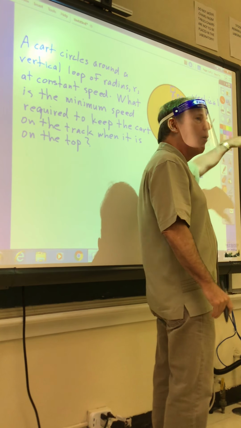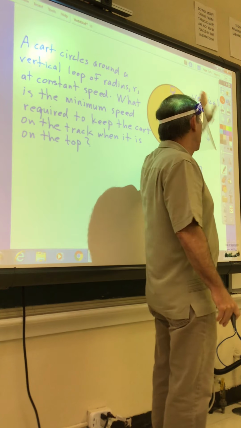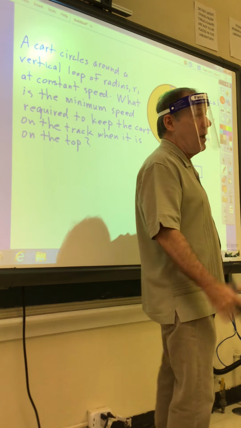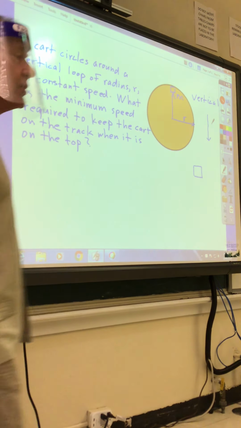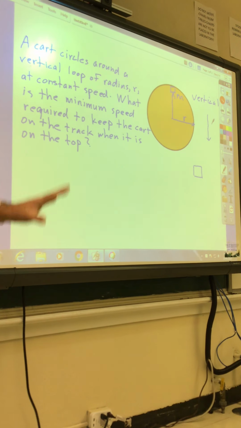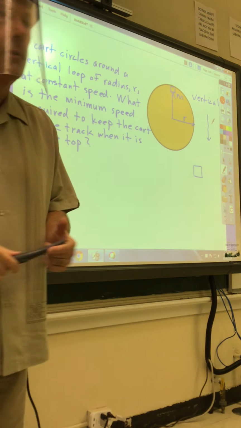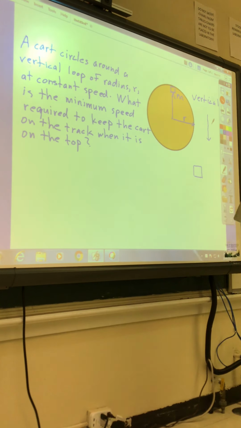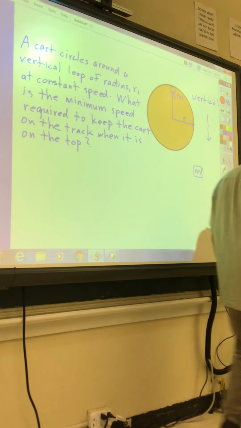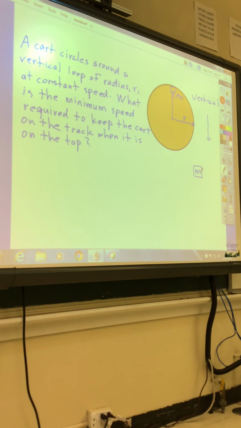You don't have any horizontal components, do you? Because it's sitting at the top. Now if it's sitting on the side, then we might be talking about some horizontal components as well. But it's sitting right at the top. This is easy, comparatively speaking. You might want to think: does this depend upon the mass? Would a heavier object have a bigger tendency to fall than a lighter object? Think about that. But you can prove that when you go through this derivation.